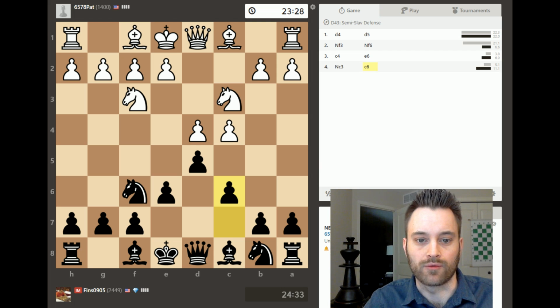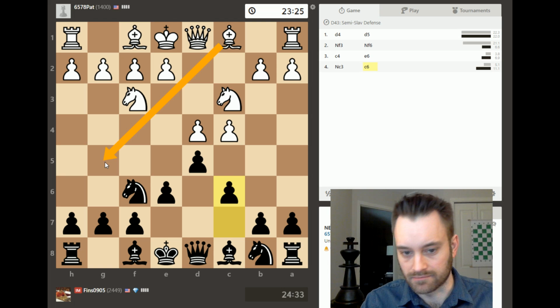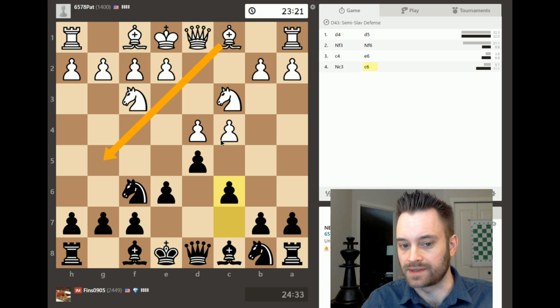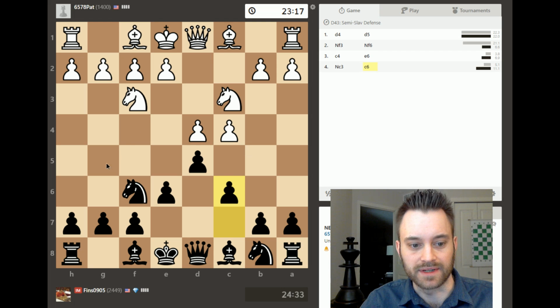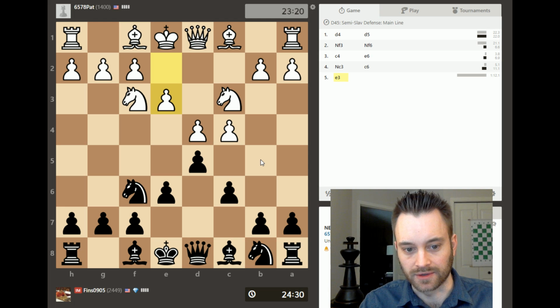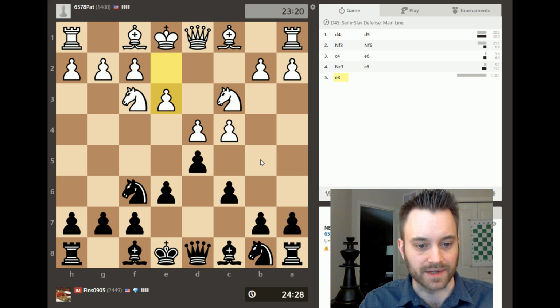So the main move here for white is bishop g5. That's the most ambitious move white can play at this juncture, and it can lead to sharp play if I decide to play d takes c4 or h6. Bishop g5, d takes c4 is the Botvinnik variation of the Semi-Slav. h6 could lead to the Moscow or anti-Moscow variation.